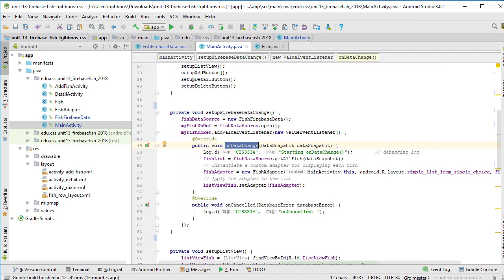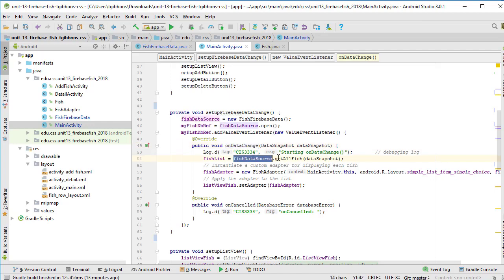And what this will do is that if we have multiple people running our app, if a friend uses it, adds a fish, that fish will automatically get updated to Firebase and then automatically displayed on our list. So this will give kind of real time updates of all the fish data here, and this will be called anytime that data is updated.